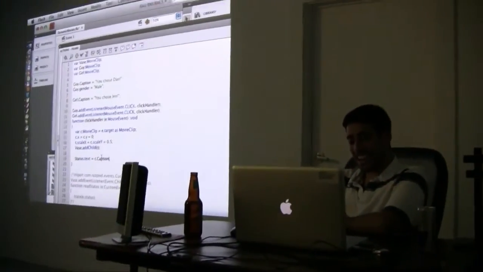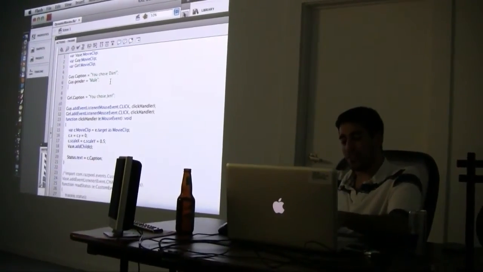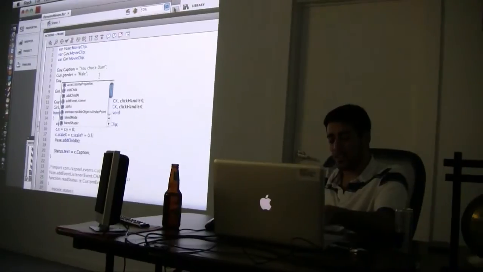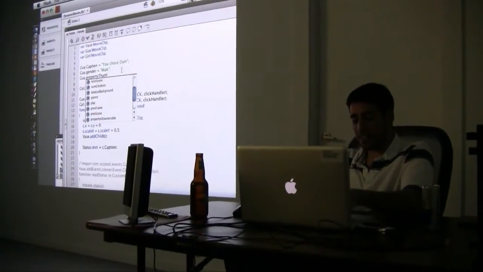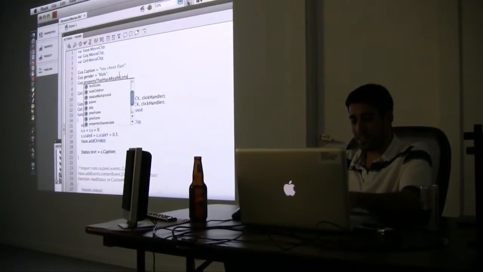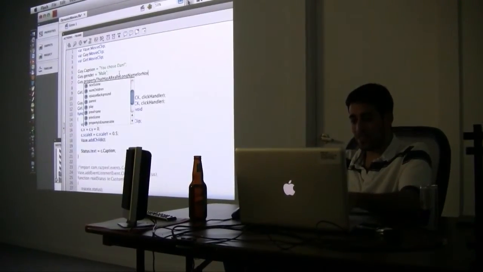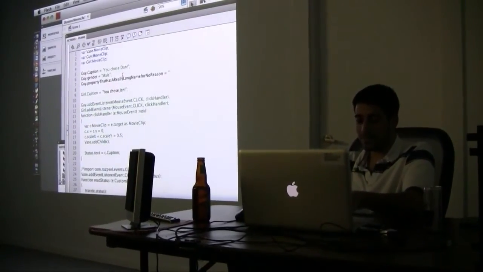It's just accessing the caption, which I attached to the guy. And you can really do that for anything. So if I say guy dot property that has a really long name for no reason, that's valid.